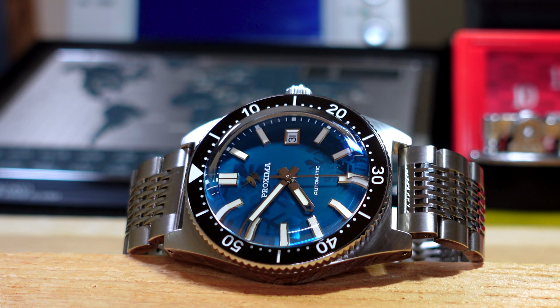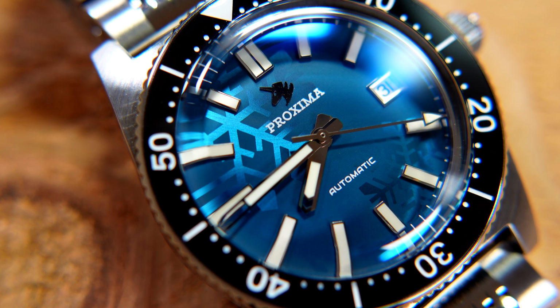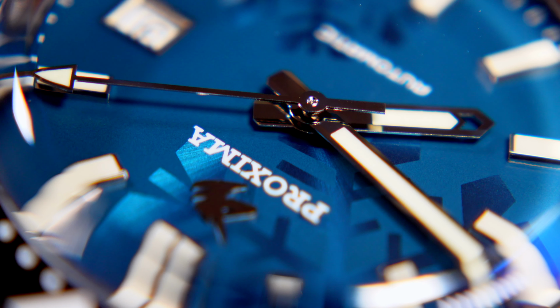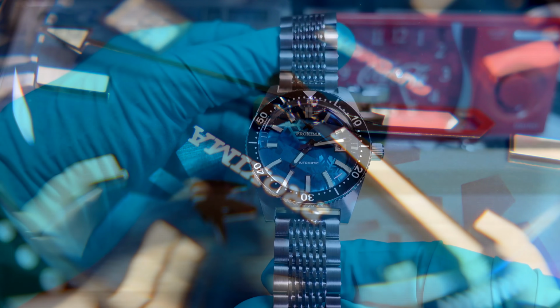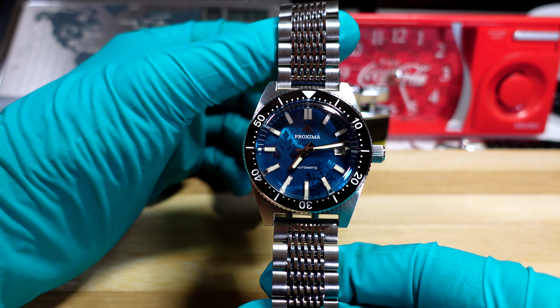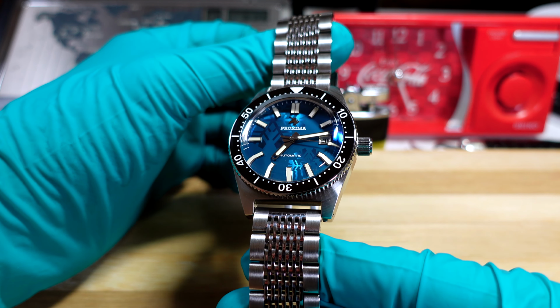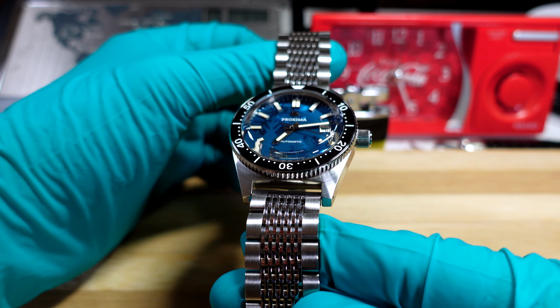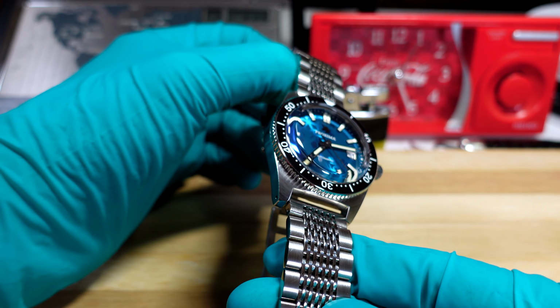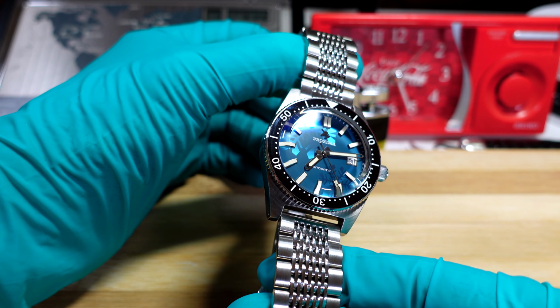I also really like the design on this. And by the design, I mean the bit that Proxima's done themselves, which of course is this dial. And I think there's enough originality here to give the watch its own feel and take it a little bit away from the watch that it's homaging. One notable point is the blue AR crystal here is fantastic. This top hat sapphire is really nicely made. It gives you beautiful distortions. I think the crystal could be my favorite part of the watch, and it's what gives it the most character.